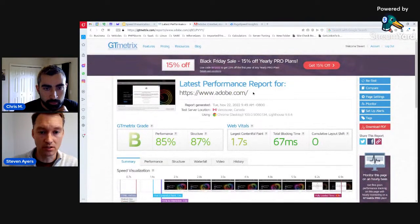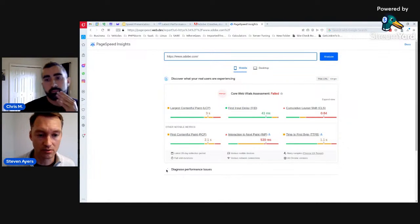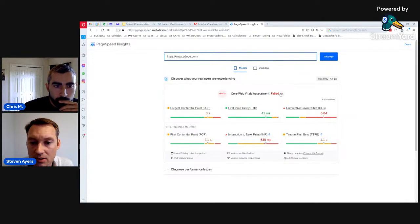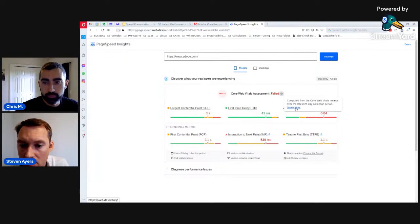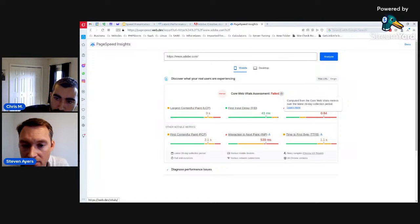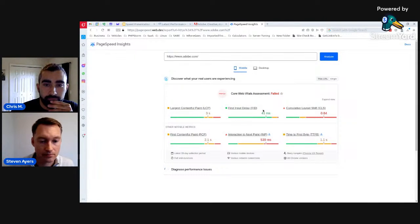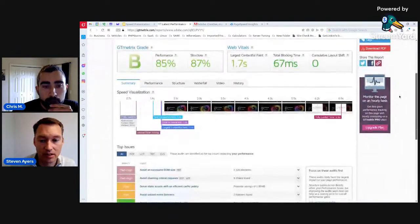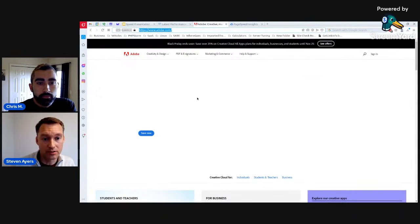Let's go back to using Adobe and see what we get with Adobe's. Seemed like that was taking a lot longer for Adobe. So it's doing this down here. I don't know what this Core Web Vitals assessment is. Google's constantly changing this tool, so it changes a lot. I've seen probably 5 or 6 different versions of this tool over the years. It's still loading. We'll go back to it in a minute and see if it's got anything.